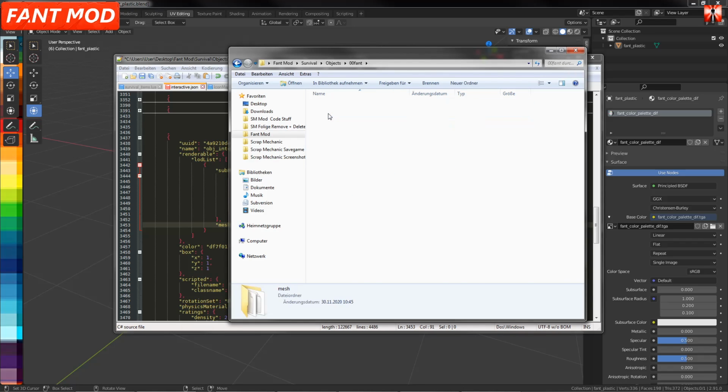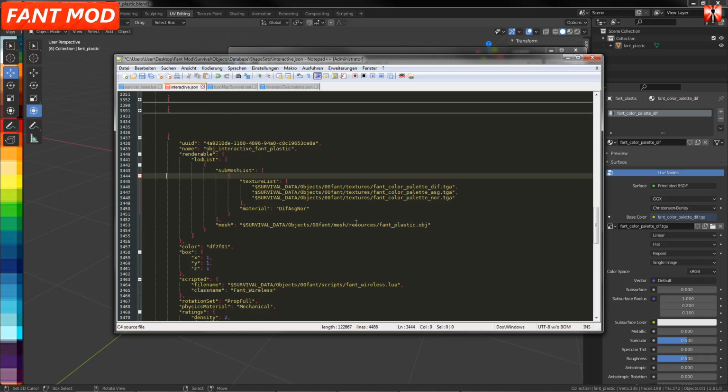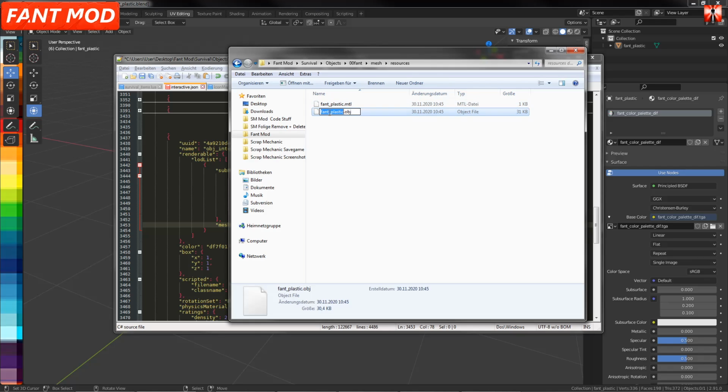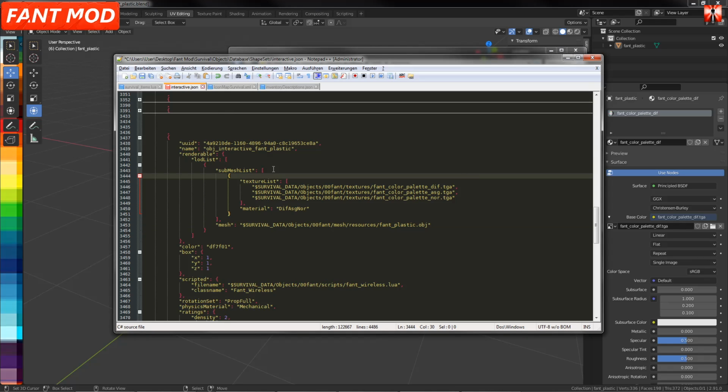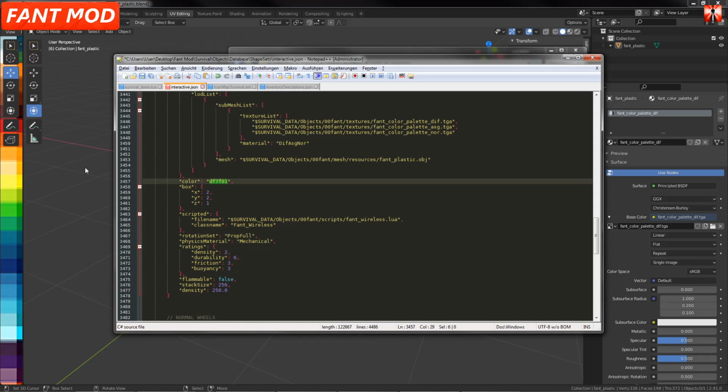Objects and mesh and resources, just for sure. Yeah, that's right. And plastic and plastic. Okay, that's correct. The size was 2 by 2 by 1. The color is in that case unimportant. It's defined from the texture.